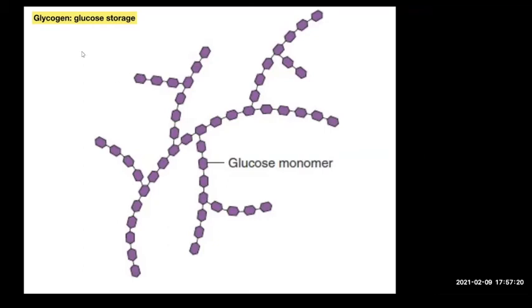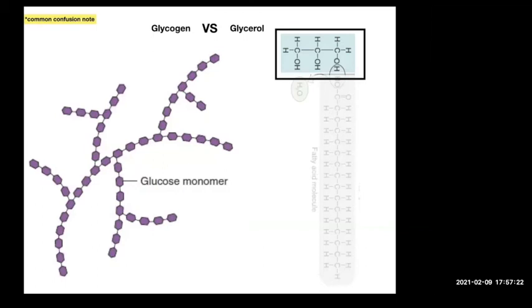So this is not to be confused. This is a common point of confusion here. Glycerol, right? Gly, it's confusing. Glycerol has nothing to do with glucose or glycogen, but because it's also used as an energy reserve, you might see these interchanged. Don't confuse the two, glycogen and glycerol. Glycerol is something totally different, which we'll talk about when we get to lipids.